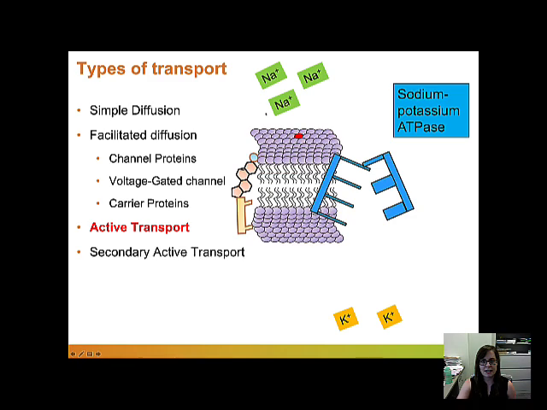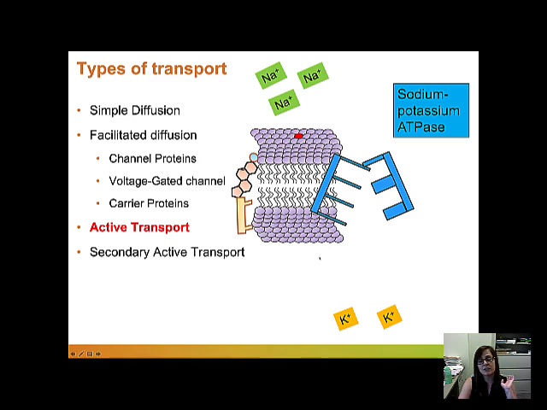And so what we've done now is we've set up an electrochemical gradient. So now there's more positive charges, and there's this concentrated sodium outside of the cell versus inside of the cell. You moved 3 positively charged ions out for only 2 positively charged in. So if you look at membrane potential across the cell membrane, you'll see that this is often represented by a bunch of plus signs. So this is usually slightly positively charged on the outside because of the function of the sodium-potassium ATPase.